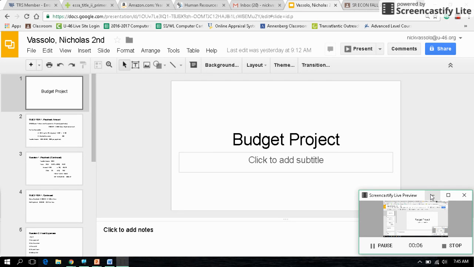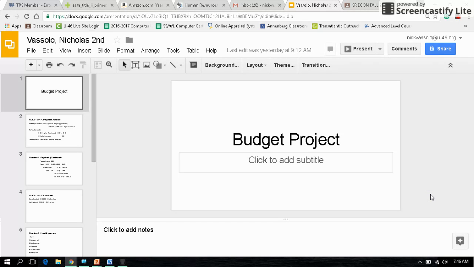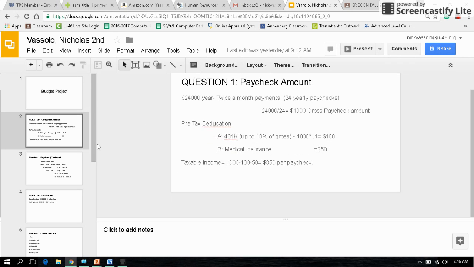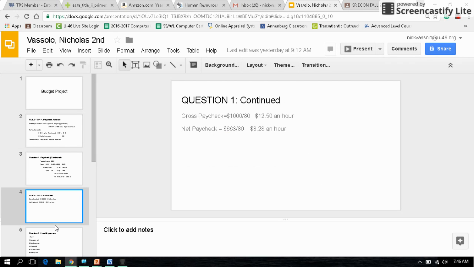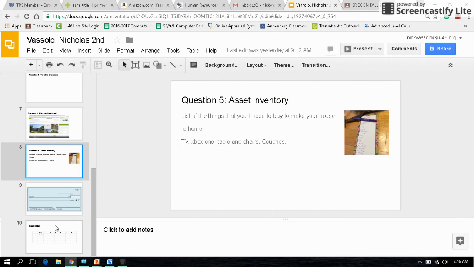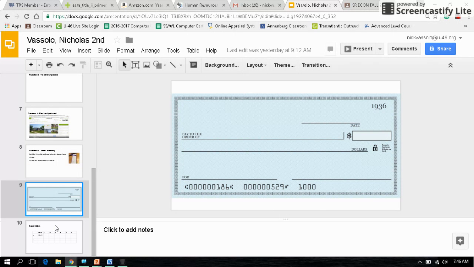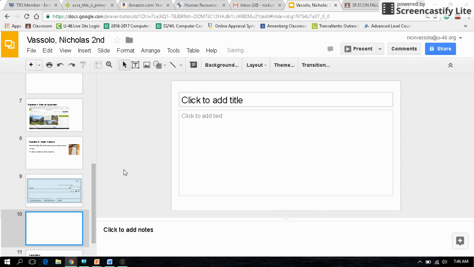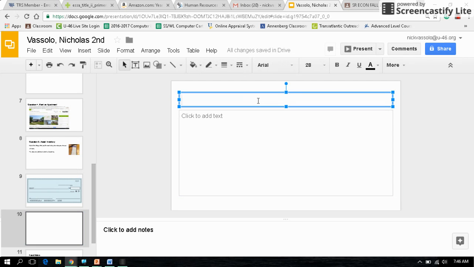We are going to walk through getting a car today and financing that car, because nobody has the money to pay for a car outright, and getting insurance for that car. So those are questions 7 and 8. We will go down here. Okay, so question 7 is getting a car.